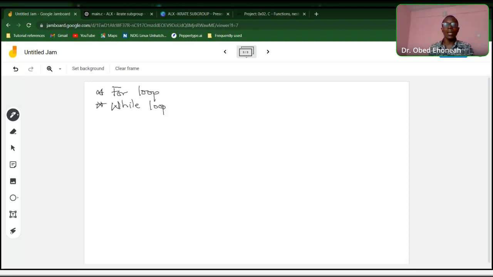We need an initiator. Let's assume the same program that we were working with, so x is equal to 1. Our condition, now let me update the condition to give us the right thing: check if x is less than 10. Then the increment is plus 1, so our new x is equal to x plus 1. This can be rewritten as x plus plus, using the increment symbol. That means add 1 to x. So that is also allowed.